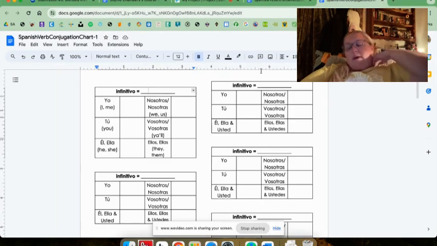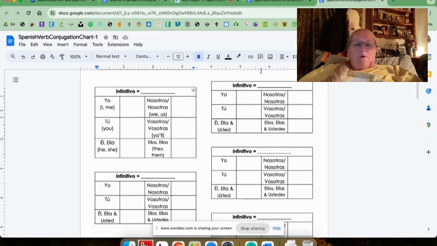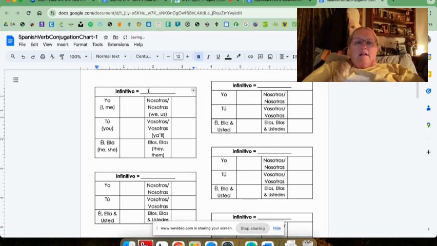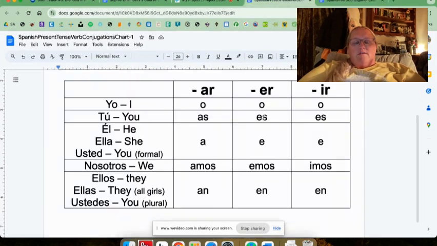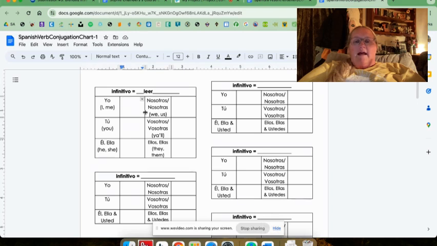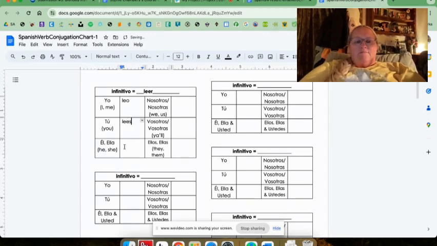And we are going to pick the verb leer, which we would pronounce leer. So leer, you can write it into your blank at the top of your chart. Leer means to read. So you saw back on the reference chart that if we were conjugating it to be like I read, we would say leo. We would drop off the er ending and add the o. Then if we were saying you read, we would say lees. He reads or she reads would be lee.